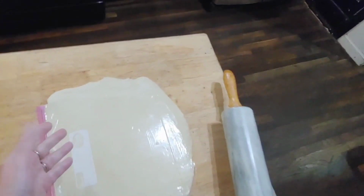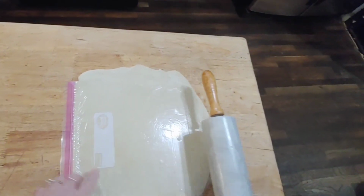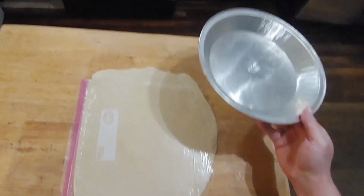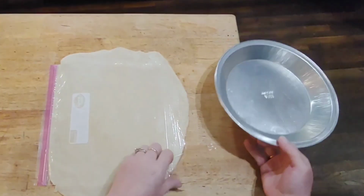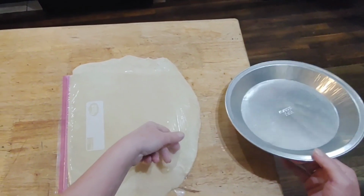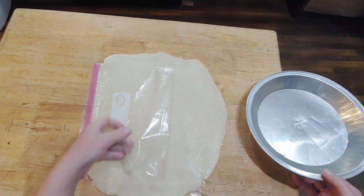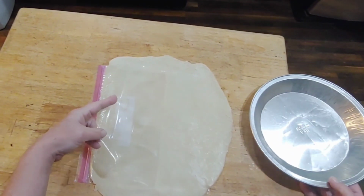Okay, now there's a cheating method where you can use your rolling pin to roll this up, but since we're already using the bag, that's not really necessary. Okay, so now you're going to grab the pie tin of your choice. We're just going to lift this top piece off nice and slow and then pull it back like you're ripping a Band-Aid off.